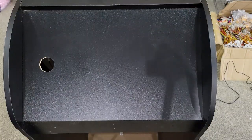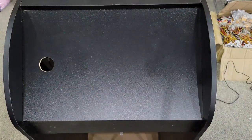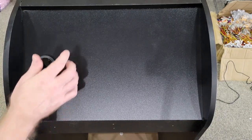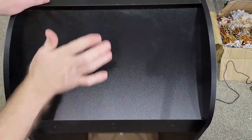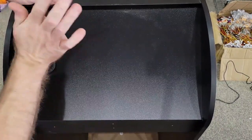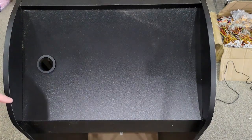Okay, this is the back of the machine. This is your H panel on the Wave 1, Wave 2 machine. And what we've done is we've cut a 1.5-inch hole. And the kit does come with a grommet. You will have to cut your own hole. Go to Home Depot or Lowe's or anywhere like that. They will have a 1.5-inch paddle bit. They're not that expensive. I cut this with a CNC machine, and it looks like I slightly undercut that, but it went in. The 1.5-inch paddle bit will cut it perfectly.